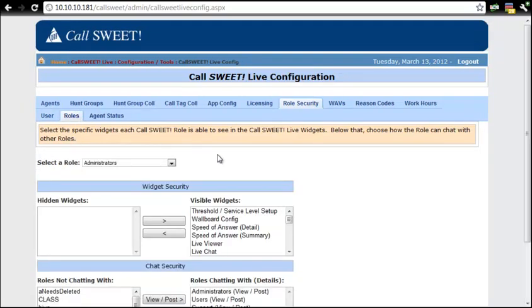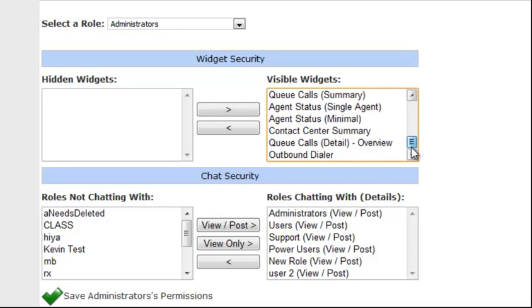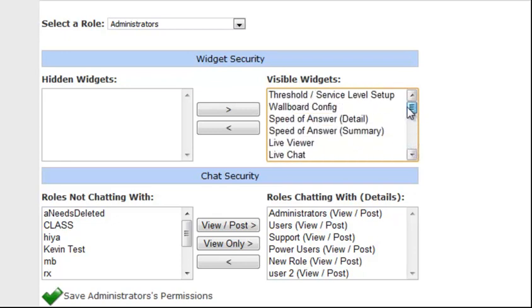Here you can see that the roles are in a drop-down at the top. All views in the widgets are listed as either hidden or visible. In addition, you can manage who different types of users can chat with. For information about all of the views, including chat, please check out the videos for the widgets. By default, the only role that is configured to be able to view anything is the administrator role, which can see everything. The other roles are set up so that they cannot see anything. If you plan on setting up users with a more restricted role, you will need to set that up on this page.